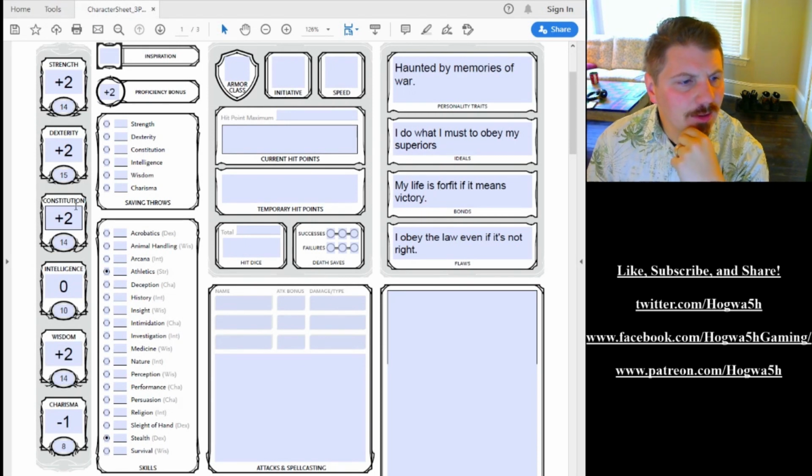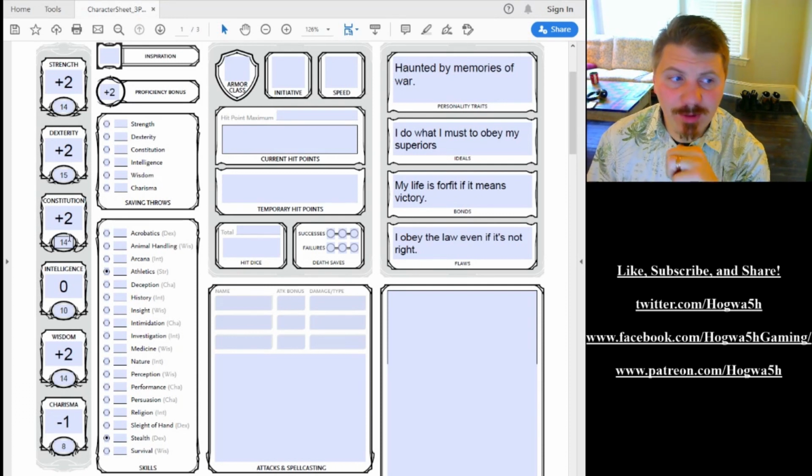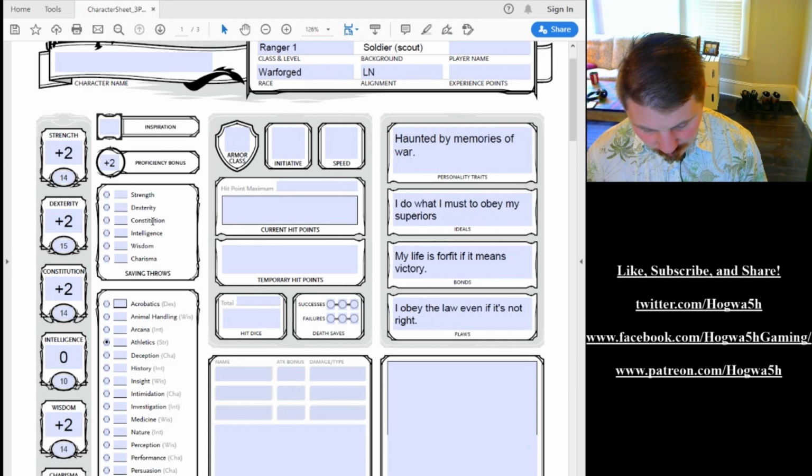I like it. Constitution is one of the things that Warforged get a bonus on, and I really like Constitution. I've said this before, but Constitution is, in my mind, one of the most important things you can have, just so you have a few more hit points available to you. I think that's important.